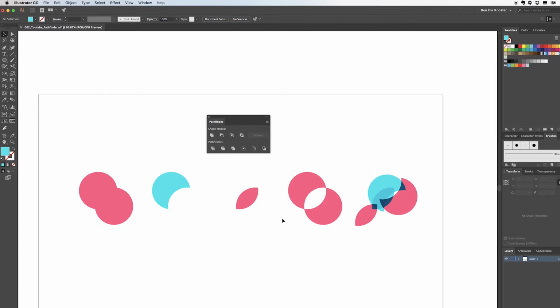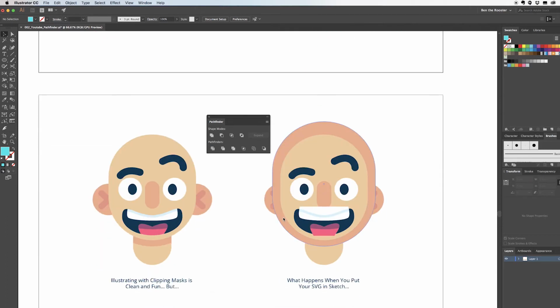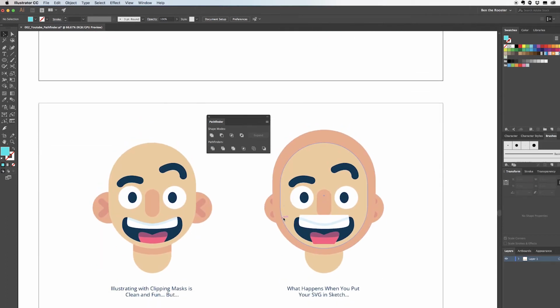So we're going to scroll down here to the faces. Now, I'm going to explain this because there's a specific use case for this that I use. I do a lot of freelance work for companies who are creating websites or creating elements for their websites. And so a lot of them upload SVGs to their website because the file size is a lot lower. It keeps a lot better quality of the illustration, especially when it's being created in vector form.